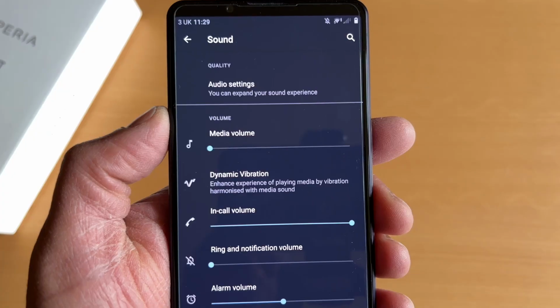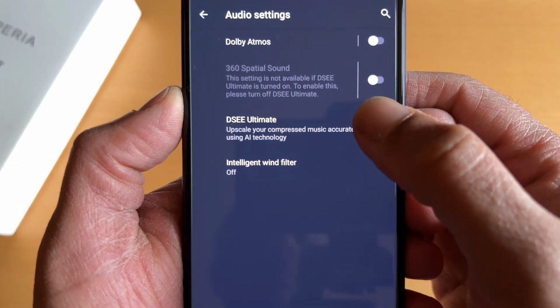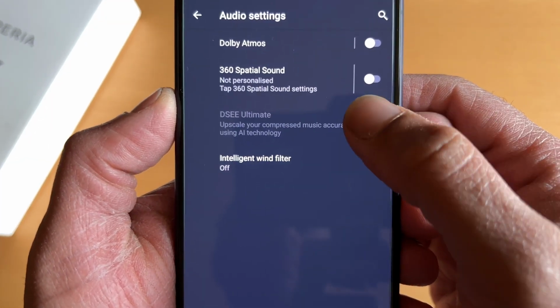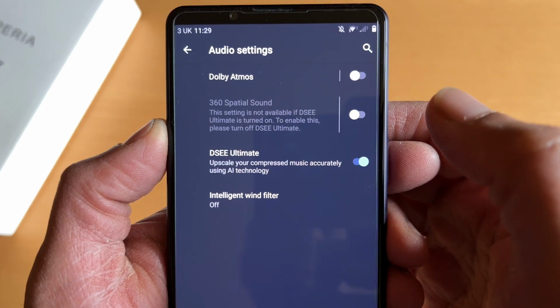Sometimes, however, you just want to use streaming services through their native app, be it Tidal, Spotify or Apple Music. There is a workaround which seems to improve the sound. If you go into the sound settings on the Xperia, you'll see an option to toggle Sony's proprietary DSEE or upscaling technology or whatever it is, and that magically seems to get rid of the resampling noise. Now I'm not sure whether what you're getting is bit perfect, but it sounds amazing, so I don't really care.